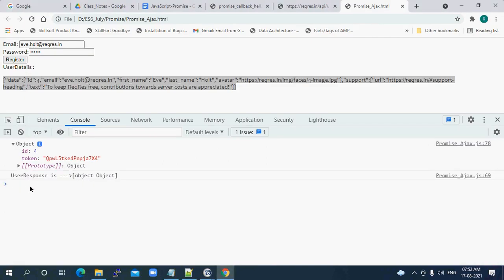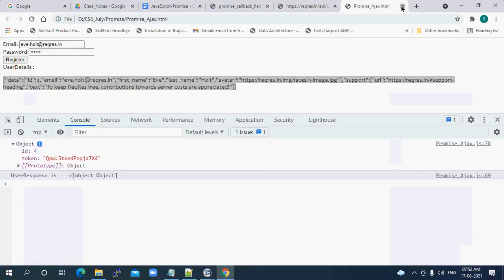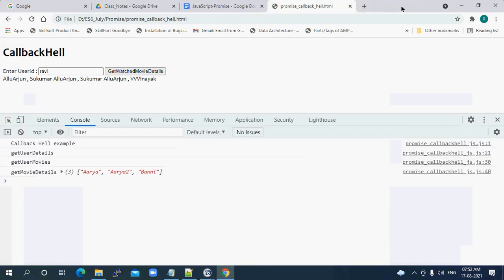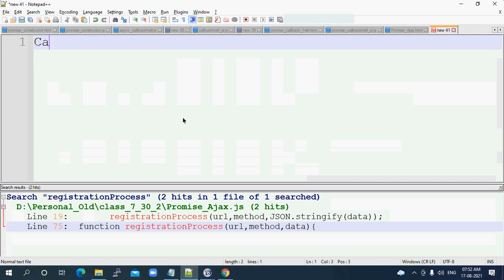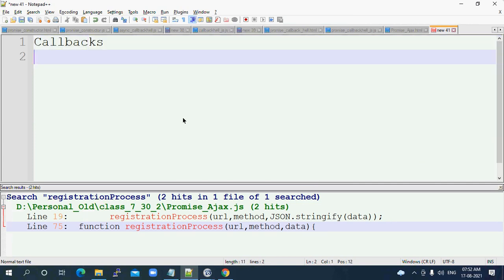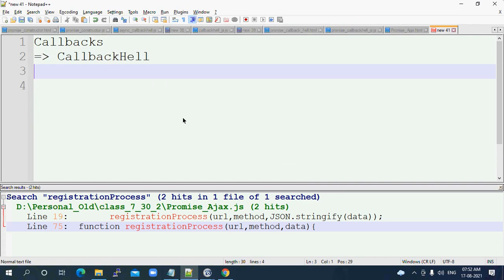Okay, so next we'll go to the next concept called async await. So far we have learned callbacks, and the disadvantages of going for callbacks.